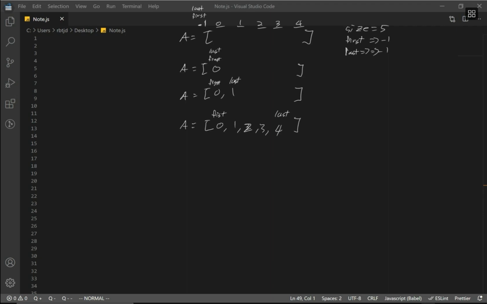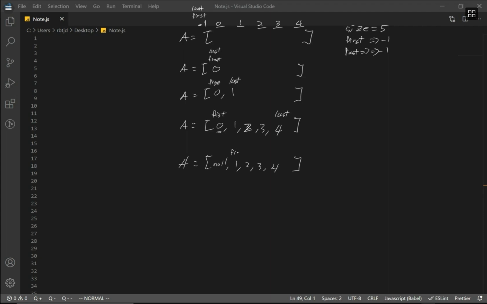Now let's dequeue some elements. So let's remove some elements, and just like queues, when we dequeue an element, it's always going to be from the beginning of the array. So let's say that we dequeue element 0. So that's going to make our array look like null here, 1, 2, 3, and 4.